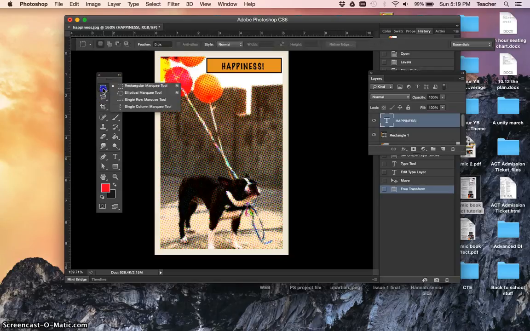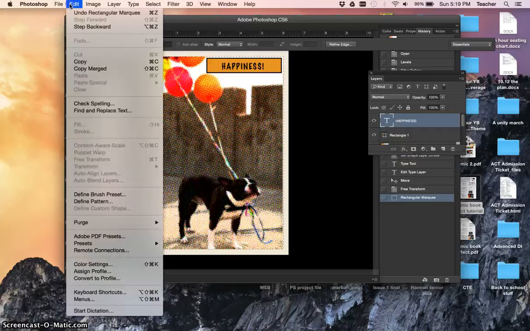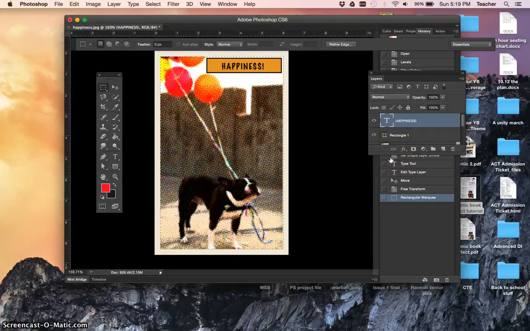But if you take this rectangular marquee tool and we just start in the upper corner of the photo, not the stroke line, but just the photo itself, and we go right here, it's putting the marching ants around our photo. Now you can't just go to Effects to get the stroke line. You have to go to Edit, Stroke. Or hold on, you know what? I did that on the wrong layer. So I'm going to deselect that, and I'm going to create a new layer. I don't want it on my text layer. I'm going to go to this little button here and create a new layer and do it again.